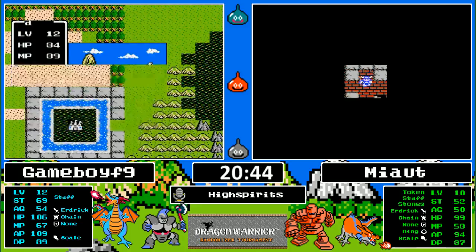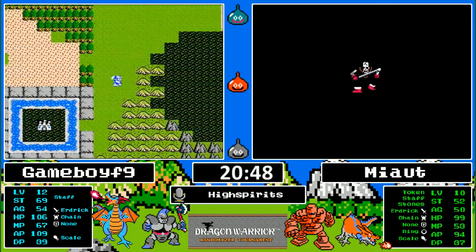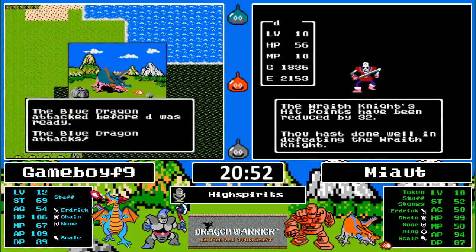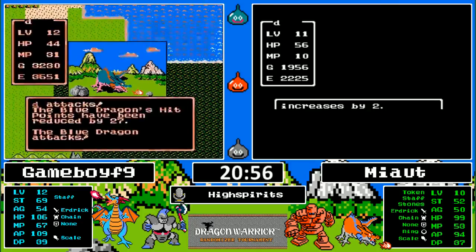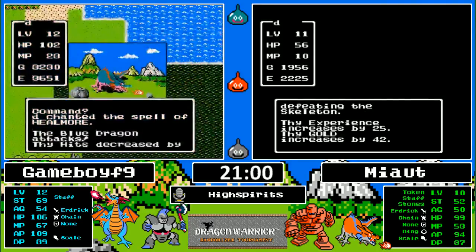It probably would have been in his best interest to just Death Warp right there, because there's nothing else really around the castle that he's going to want right now, or where he is right now. And he could have got a quick magic restore. And level 11 now for Miaut.